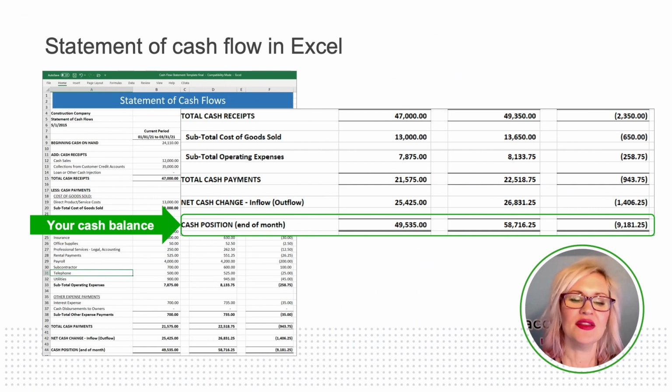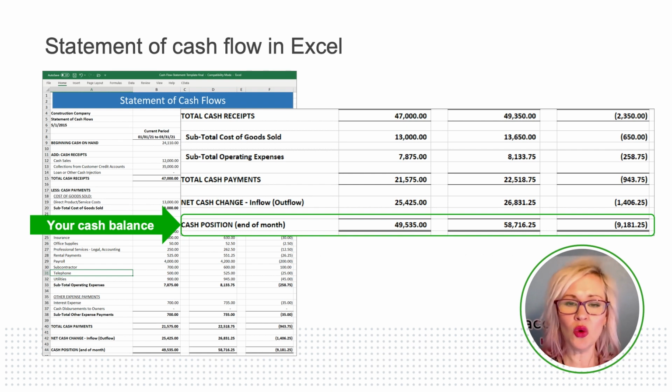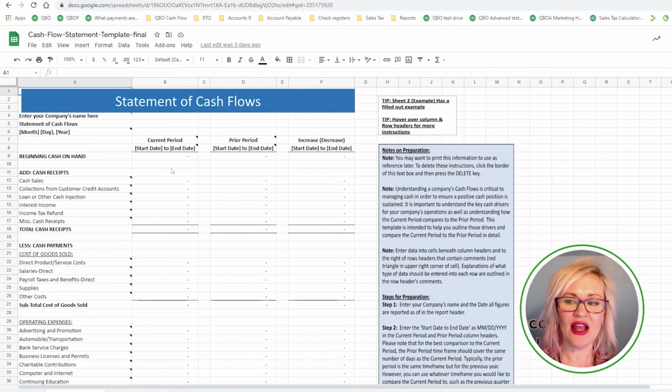There are several tools that QuickBooks has created to help you with managing your cash flow. So if you're a hands-on person and you say, I really like Excel, well, great. You've been covered here by the QuickBooks Cash Flow Excel workbook. And that's going to allow you to put in all of your different variables. So how much money is coming into the business? How much money is going out of the business? How much money did you start the month off with? And then ultimately, how much money did you end the month with? This is a really nice hands-on tool that you can use to manage that statement of cash flow in Excel. Again, this is a tool that QuickBooks has developed to help you, the business owner, with managing your cash flow.